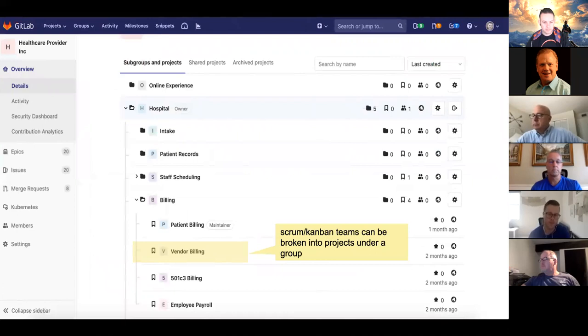So the billing subgroup makes up a larger Agile team. We'll have smaller, maybe Scrum or Kanban teams that are specific to the projects that reside within that subgroup. So we have patient billing, vendor billing, 501c3. These projects make up the billing subgroup as a whole.